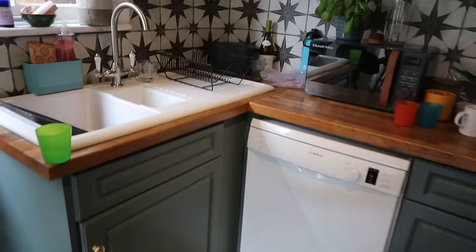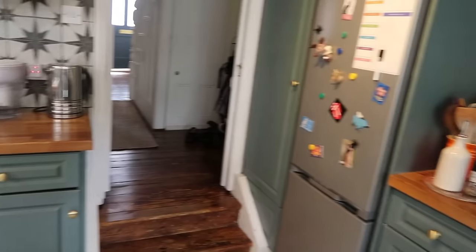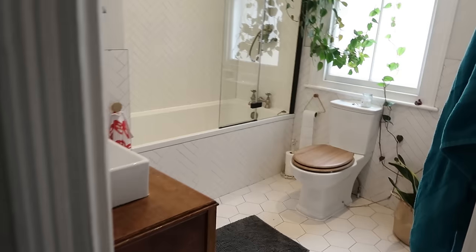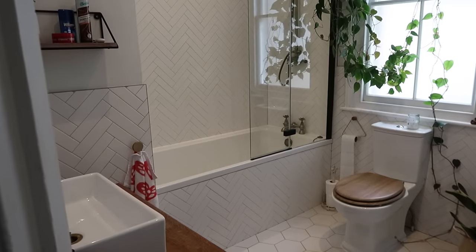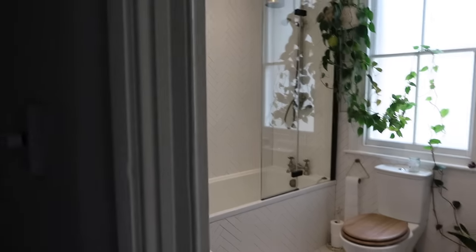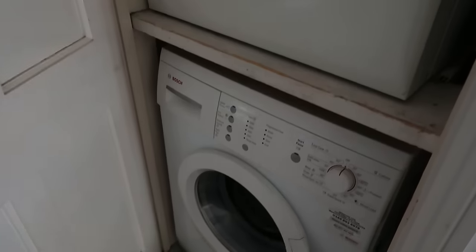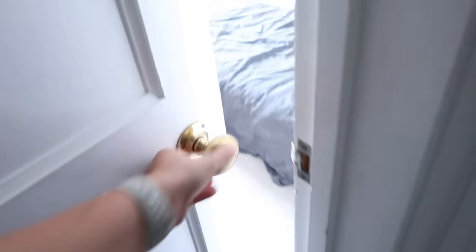Anyway, it's got everything we need. Dishwasher, good sized fridge. All right, up here on the first floor, we have a full bathroom with a bathtub, which the girls were really excited about. Janae and Laura were really excited to have a bathtub. We haven't had that for the last couple houses, and Janae already took a bath this morning. I was really excited about this spot. It's a washer and a dryer.